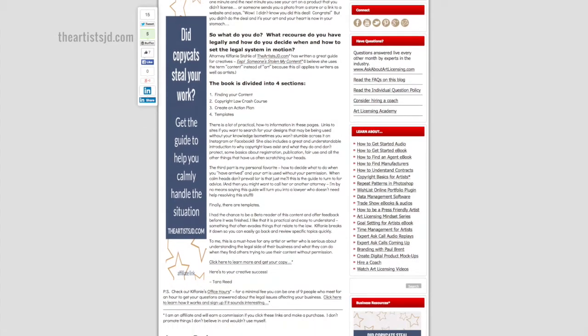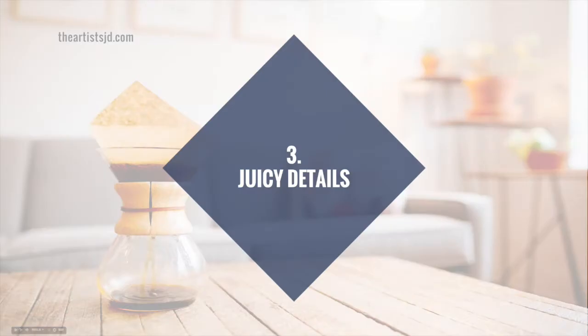The stars lead down to the bottom of her post, where she clearly explains that she's an affiliate and earns a commission if you click the link and make a purchase. So it's very clear to the visitors of her site that this is something, obviously, that she says she believes in, but that she will be making money if they make a purchase.